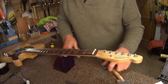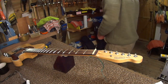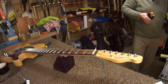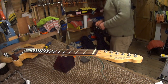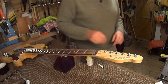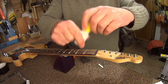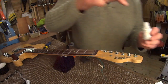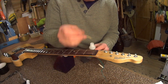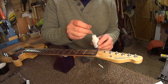Okay, so what I'll do is I'll get some super glue, and I'm going to fix this in place. A little clamp, a little bit of rubber, a little bit of super glue, high viscosity. Now this is again very difficult to apply without getting it everywhere you don't want it. So often, rather than use the pot, I tend to try and use some other device and lay it in the hole with some other means. Doesn't need a lot really, just enough to seal its fate.